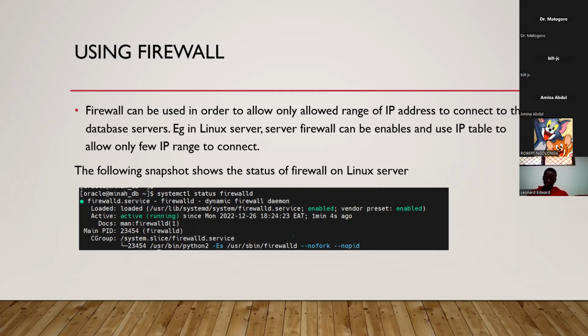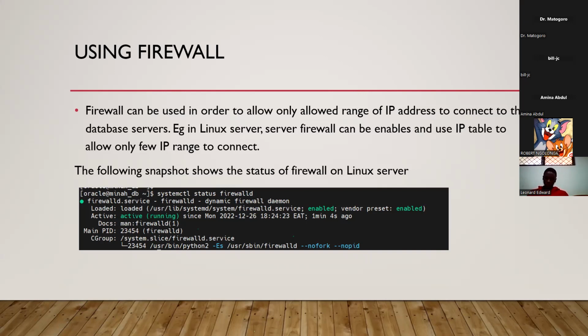But also by enabling the firewall, if it is active, even the application won't be available on the website. If you just put the URL in the browser, it will tell you it's not available because I've just allowed only IPs from the internal network to connect.